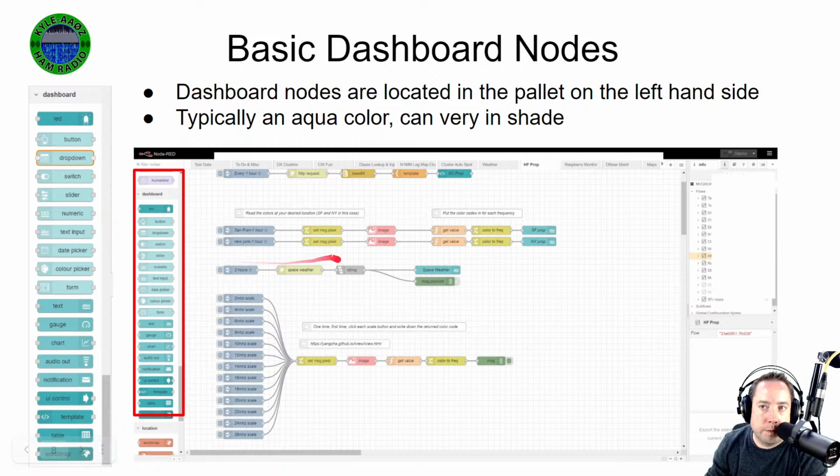As you pull them over into the programming flow interface, you can configure them. So after you've loaded your Raspberry Pi or your Node-RED install, come down, and you can search for them up here by typing in dashboard, but they're all going to be grouped, called dashboard, and they're all going to be a different shade depending on what the developer programmed them with.